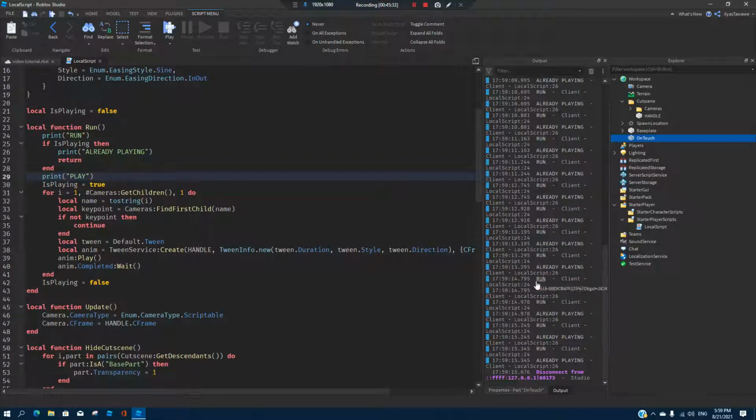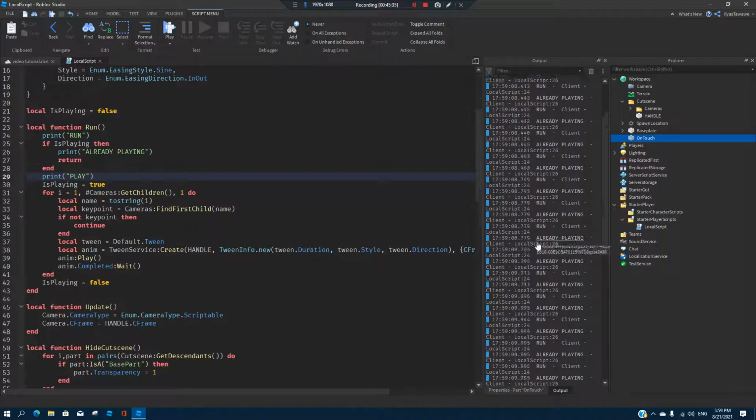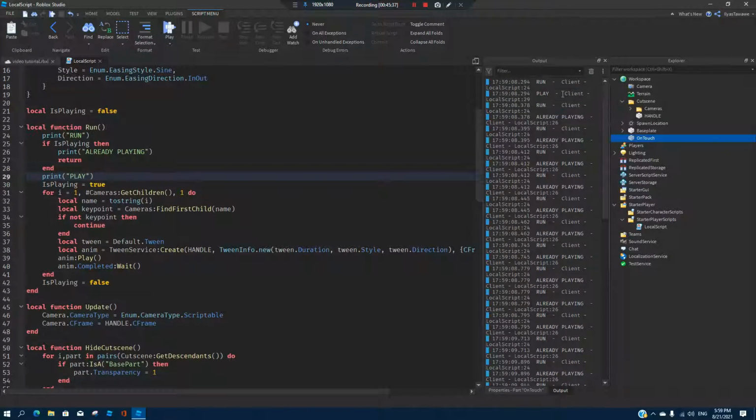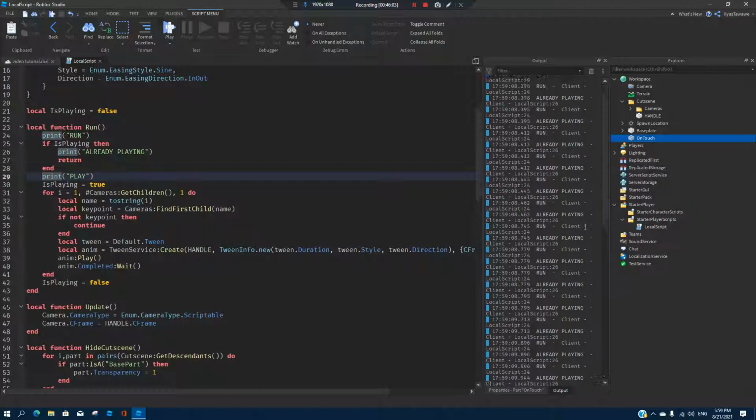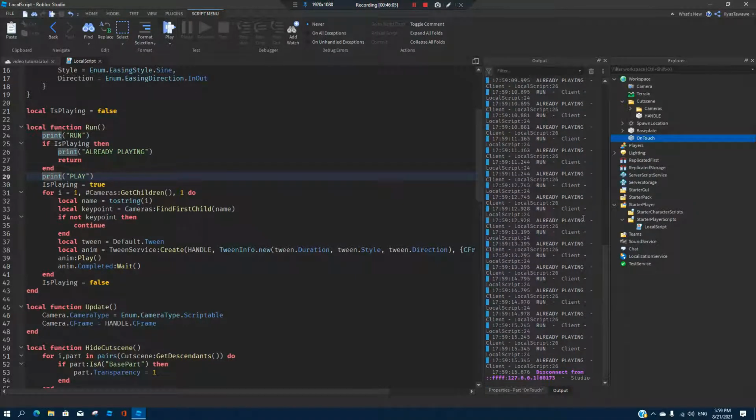This should work, but somehow it's... Wait. Run, play, run, play, and run, play, then again run, play, or already playing now. Run, already playing, run, already playing. Yeah, it works.